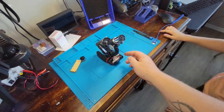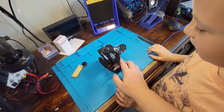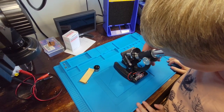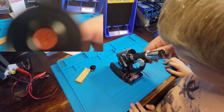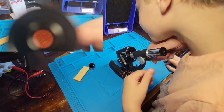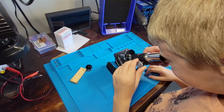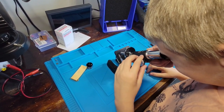Hey, bud. Oh, look. Can you come up here? Can you see that light turned on? Yeah, can you see in there? I put fibers in there for you to see. Can you see them? And then this can adjust up and down. You see how that focus is? You want to do it? You want to get it to focus? Well, you got to look through it while you move it until it's focused in really good. Is that blurry or focused? Blurry. All right, let's go closer in.